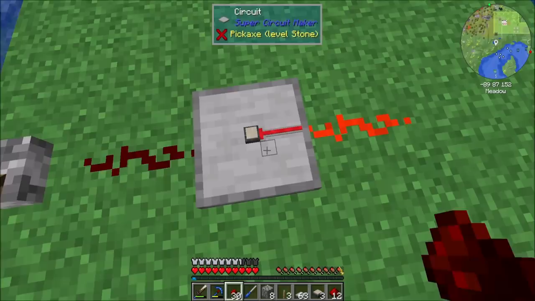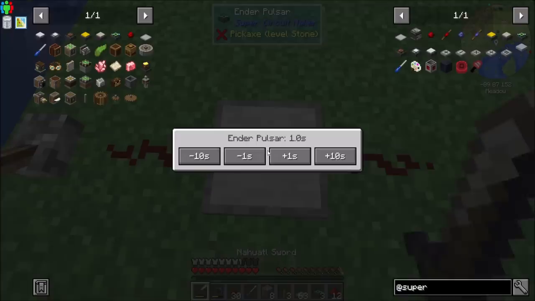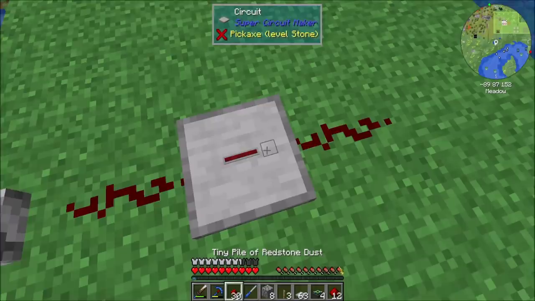He'll stop pulsing in theory, but if we want to do this in a little better way, we could use the Ender Pulsar. And what we could do is connect this. Now the Ender Pulsar will pulse every so often, right? So what we might want to do, we're going to see if that pulse is too short to satisfy Mr. Grumpy over there, but we'll see.